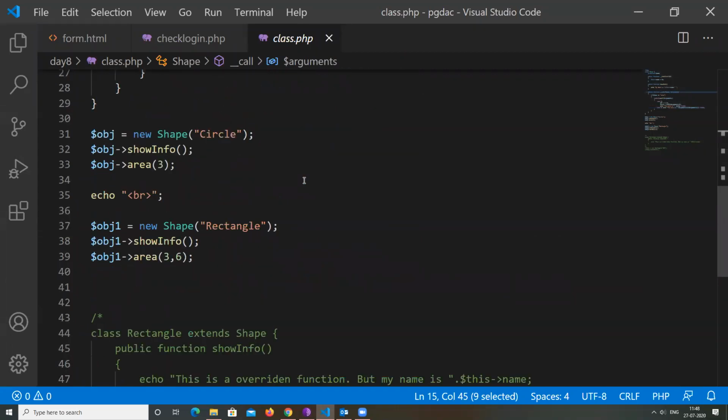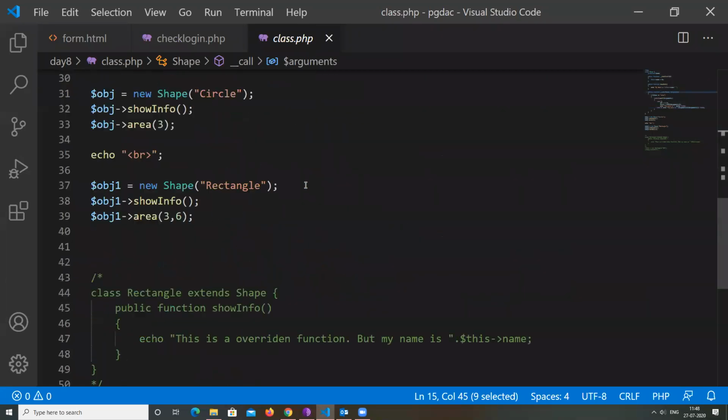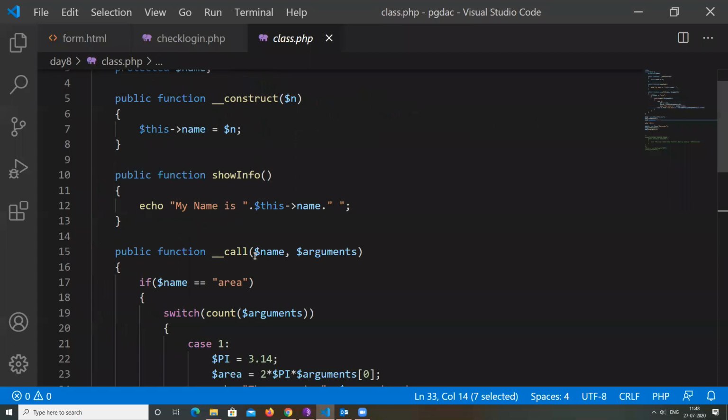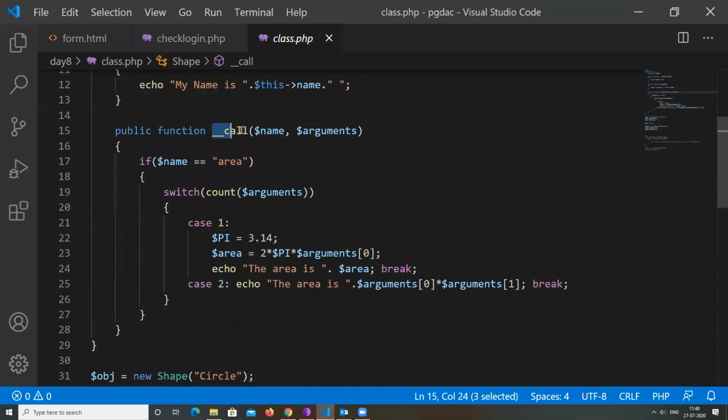Now, when I am calling this function, for shape I am calling circle, so object equals new shape circle. The info is fine, but this time I'm calling an area function, area 3. Now there is no other area function, so it will go to the magic method.